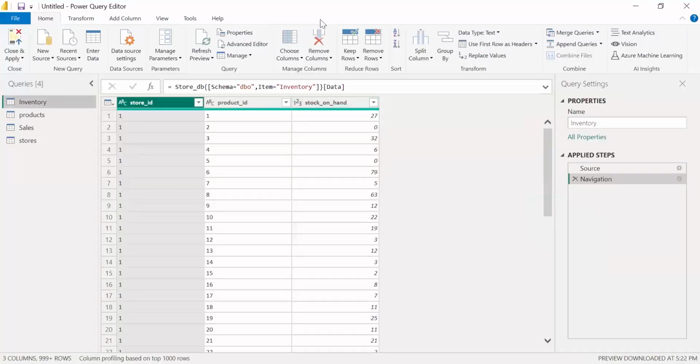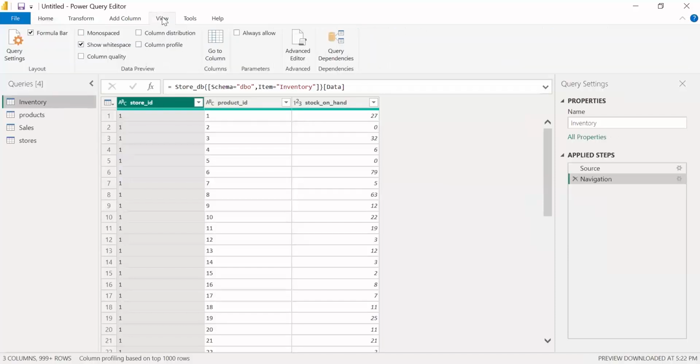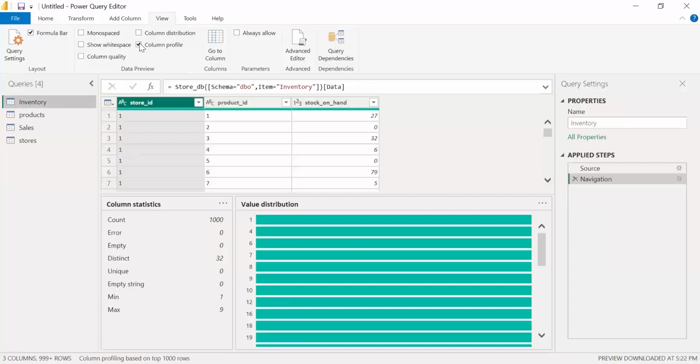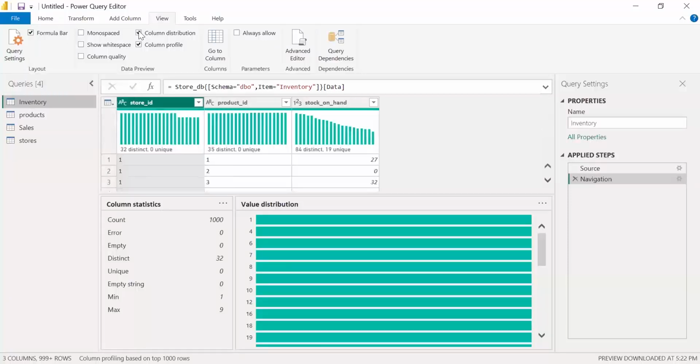Now you can see there's a view option, right? Go to column profile and let's check the column distribution.